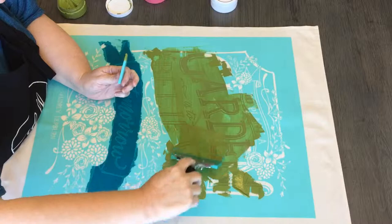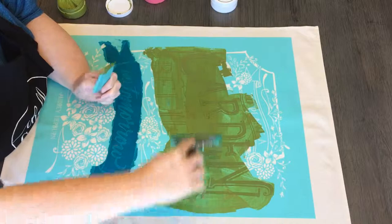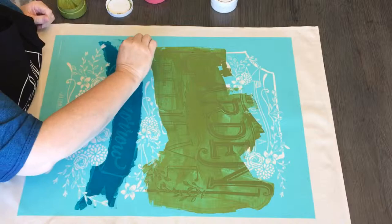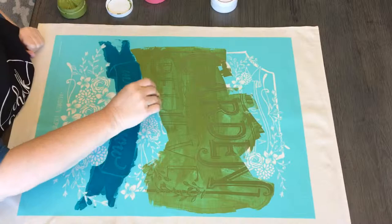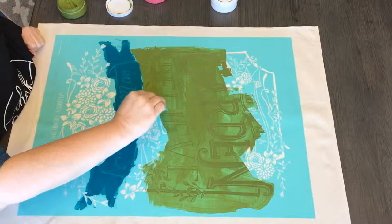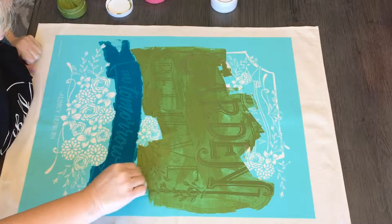We're doing it with inks. Now Deb is starting off in the center. She's going to use multiple colors. She went ahead and did the little center ribbon that says 'in tomorrow' in a nice blue. Now you see her working the green with that large 4-inch handle squeegee. She's going to use multiple tools on this one because she's got big spaces to cover and little crevices to fill in. She used that big 4-inch squeegee on the top, then switches down to a small squeegee, and eventually she'll switch to the multi-tool, which is a mini size squeegee on one end so she can get into all those little nooks and crannies.